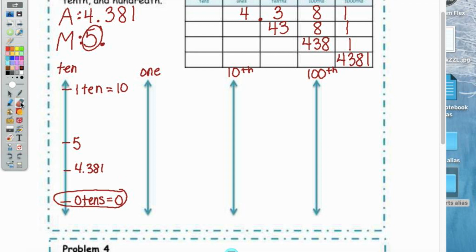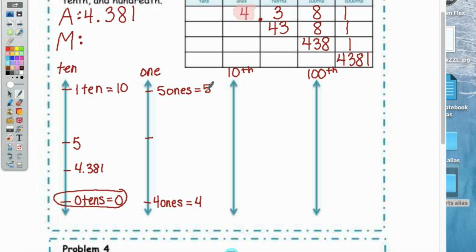Okay, so here's what we need to erase. We need to erase the midpoint right here. And I need to highlight something. If I'm going to the nearest 1, what place value should I highlight? The 4, good, okay? So I have 4 1s, and that equals 4. What comes after 4? 5. 5 1s equals 5.